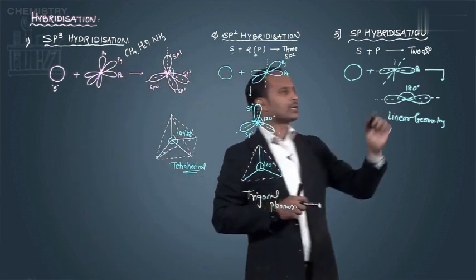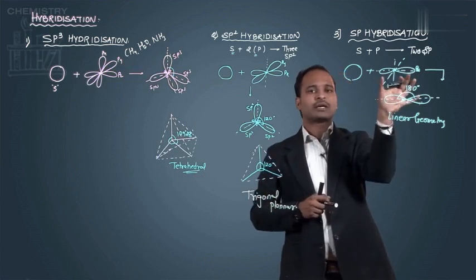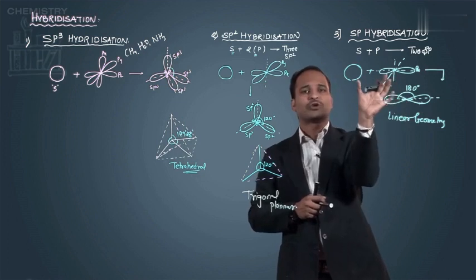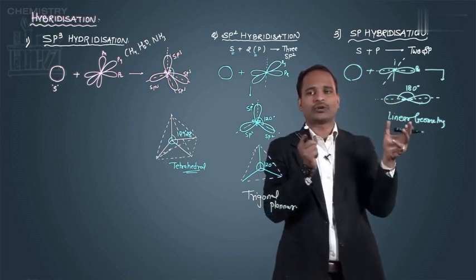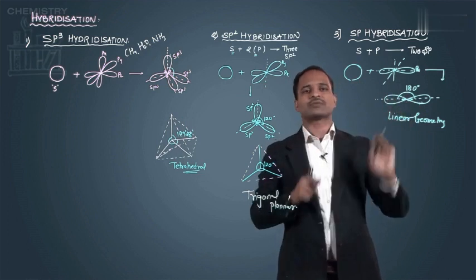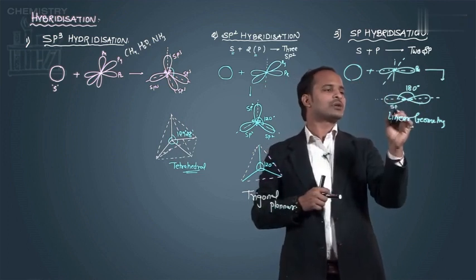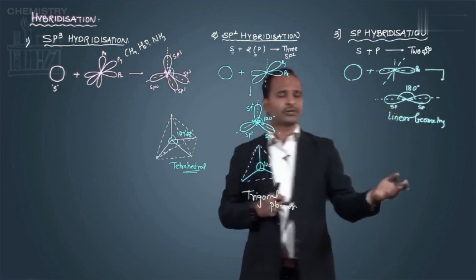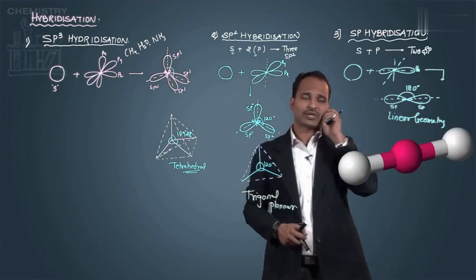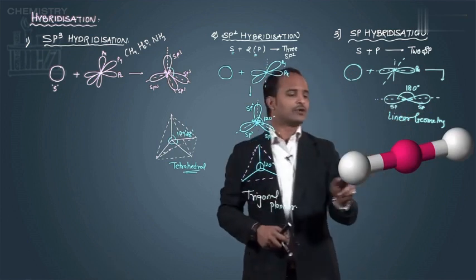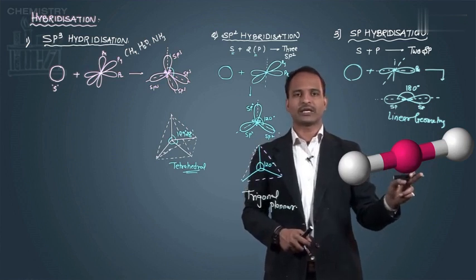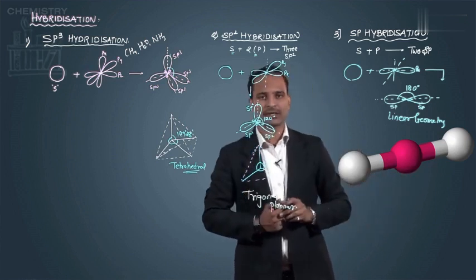Similarly, don't think that this and this are the same. They are different. This is only a p orbital and this is a hybrid orbital, formed by the mixing of both. Both mix with each other and form a new orbital. In these, the s character is present as well as the p, and each of them is called an sp hybrid orbital. Now the geometry of this: you can see in the animation that the two orbitals, the first orbital and the second orbital, have an angle of 180 degrees between them, and that's why it is called linear hybridization.